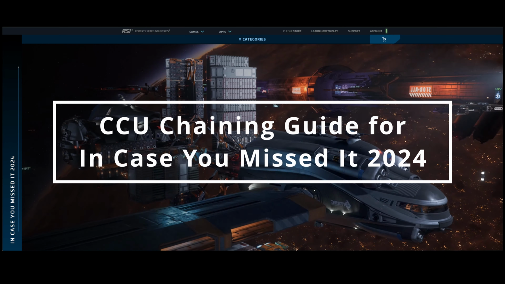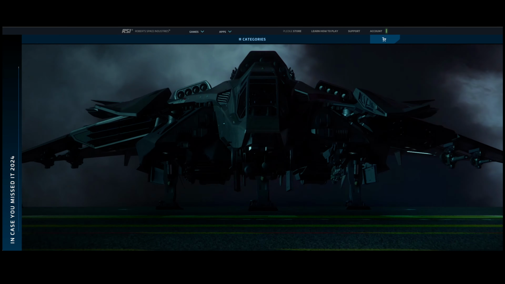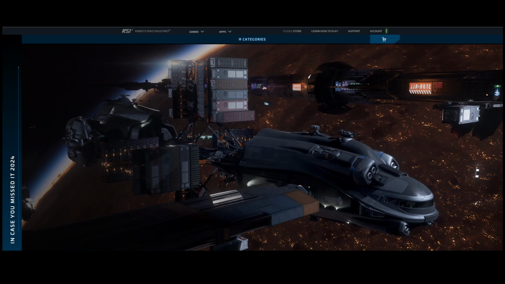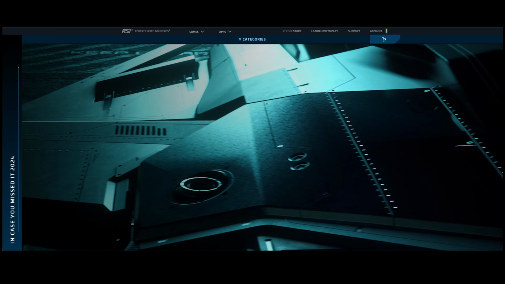Welcome to our CCU chaining guide for the In Case You Missed It 2024 sale. We'll show you which CCUs to purchase to get the ships you want at a discounted price. This guide only applies to this particular sale and will be updated for the next sale where necessary.